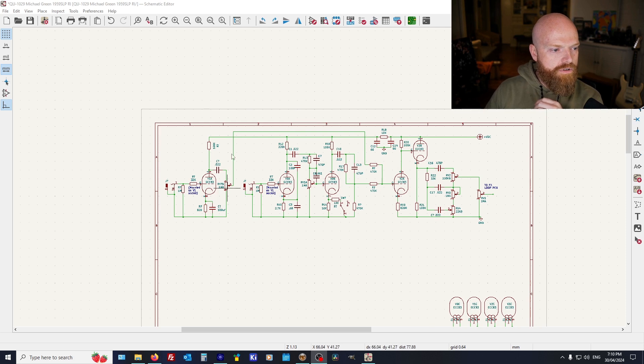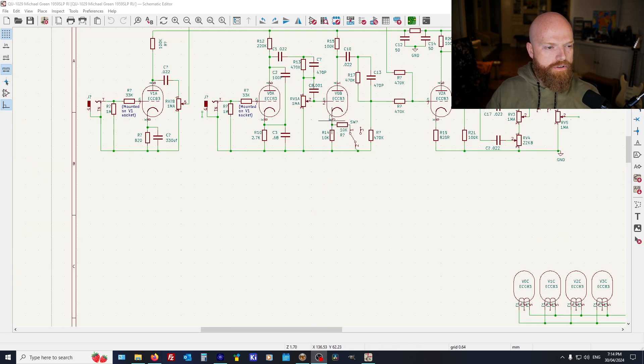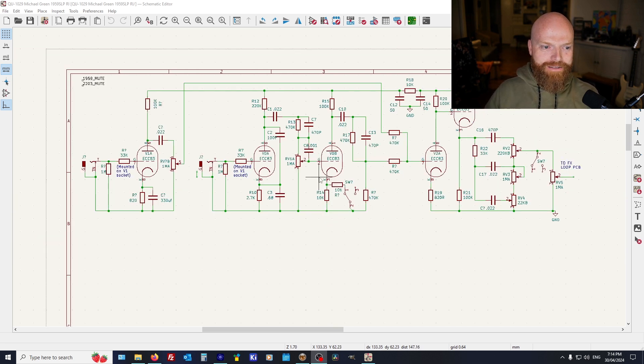Here's a quick sketch in KiCad. You've got your normal channel here — that goes into the 470K mixing resistor. You've pretty much got a 2203 here. There are some switchable options to drop the 10K down to 5K for the cathode of the cold clipper — that's enabled with a pull pot. That was the one that used to be the diode clipping, which was absolutely retarded if you saw the first video. It was not functioning as planned, but they planned for that pull-out knob to be a higher level of saturation, and this sort of fulfills that in a better way.